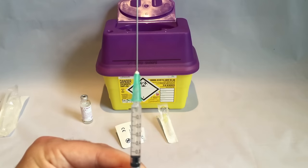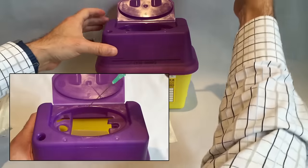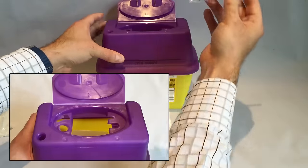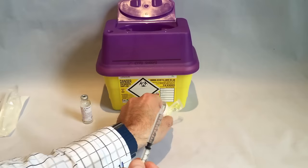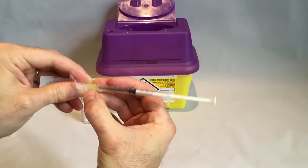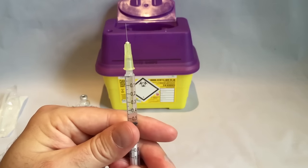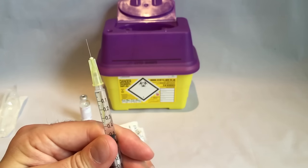There will be some liquid in the needle itself so gently pull that back into the syringe. We now want to dispose of the green needle, and the safest way to do this is by using the groove in the lid of the sharps box, like so. Never resheathe a needle in the cover it came in — this is a sure-fire way of risking injury by accidentally stabbing yourself with the needle. Now we attach the smaller yellow needle in the same way as the green, ready for the injection. Gently remove the cover from the needle and push the small amount of air in the top of the syringe out, doing this slowly until you see a little drop of the medication come out of the top of the needle.